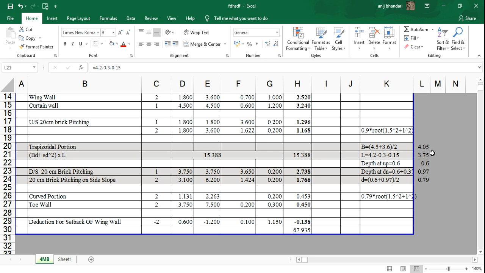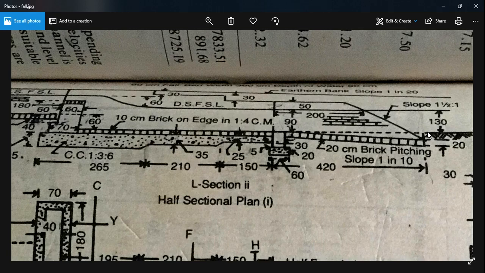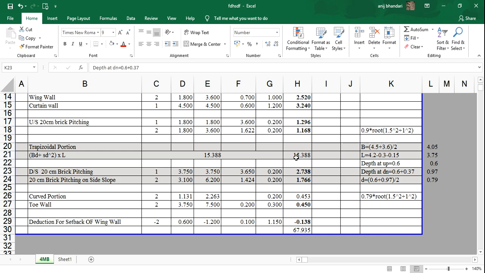So for this distance the depth would be 0.37. That's pretty clear from the slope. So depth would be 0.37, this much would be 0.37, but because it's plus 60 we have added 60. Or instead we could also just do 4.2 minus 30, because the slope begins from here. Actually the slope begins from here, so instead of deducting more 15 we could just do 4.2 minus 30 and then apply the slope.